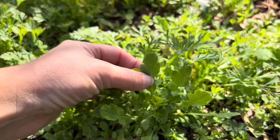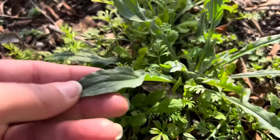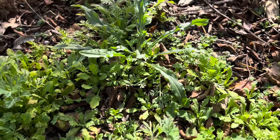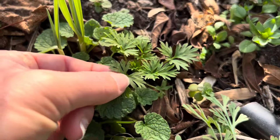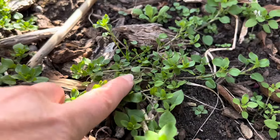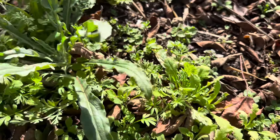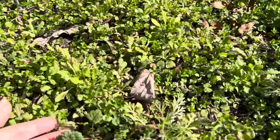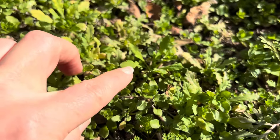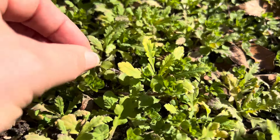We've got corn poppy here, California poppy with this silvery cut-leaf foliage, and a bachelor button here. Larkspur right here, and bread seed poppies here. Then we've got the bad stuff: lamium, chickweed, and this little Veronica, which is really tedious to get out but necessary. And here is the henbit. Again, lots of poppies within, but the chickweed is blooming, which means it's going to start setting seed — so today is the day to deal with all of this.